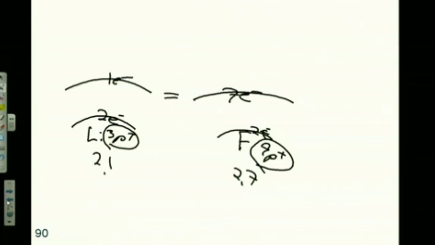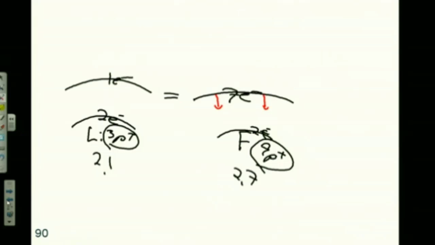It's kind of like saying, I'm going to take 3 people and I'm going to go move that pickup truck, versus I'm going to take 9 people and I'm going to go move that pickup truck. Who's going to be able to move that pickup truck? The 9 people. And what's going to happen is this energy level is going to come in a little bit closer to the nucleus. Okay? Because you have more force to pull it down closer. Because you have more protons there. Okay? Does that make sense?